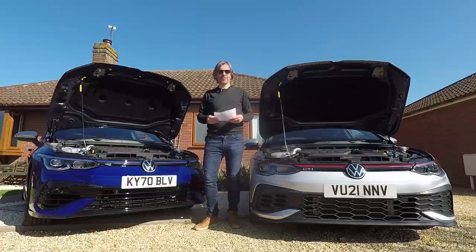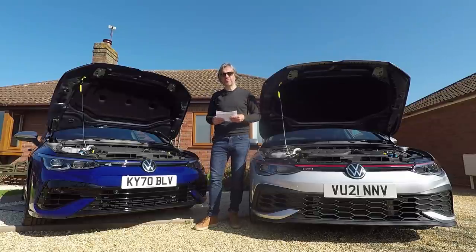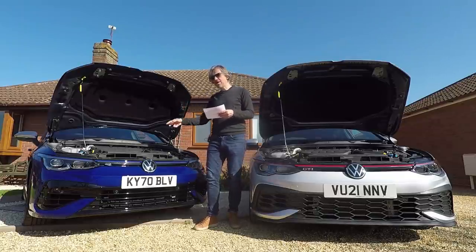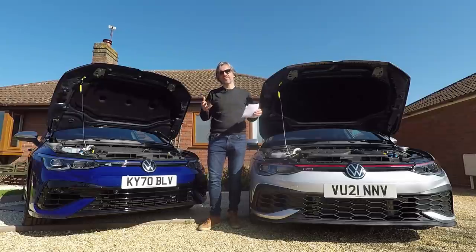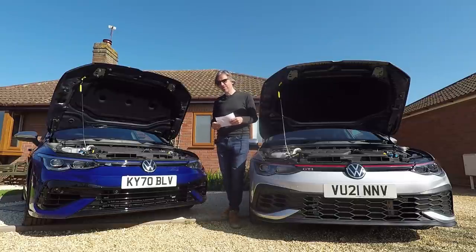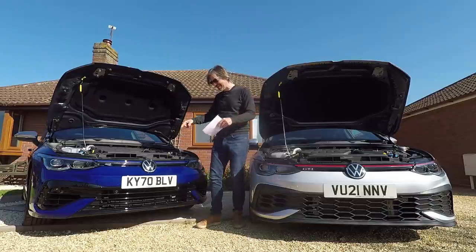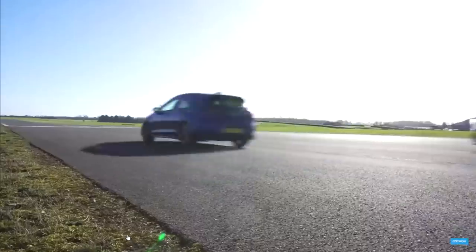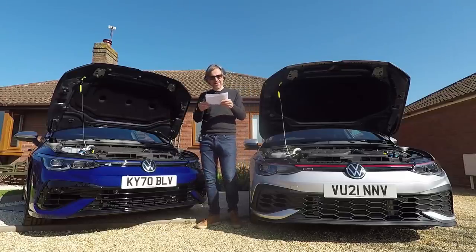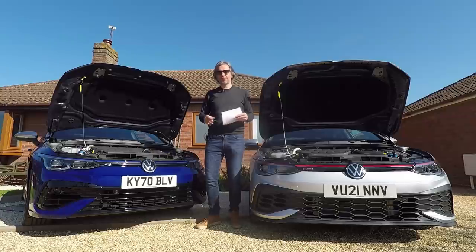The Club Sport is front-wheel drive with a VAQ front differential, which helps, but it still means you can spin both front wheels. It does 0-60 in still a very respectable 5.6 seconds. The Golf R officially does it in 4.7 seconds, which is actually 0.1 of a second slower than the best time a 7.5 managed. But as everybody's finding on the drag strip, these cars are a lot quicker — CarWow recorded 3.94 seconds in this very Golf.